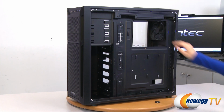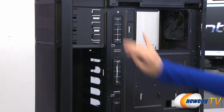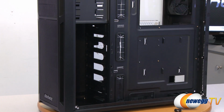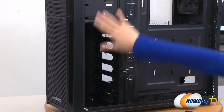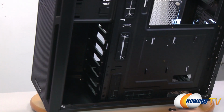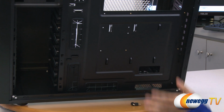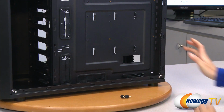They've included a very generous cutout for your aftermarket heatsink, a lot of tie-down points to manage those cables, and rubber grommeted areas as well as holes to route all those cables. And here's a look at your various drive mounts. Now let me tip this just a little bit so you can see that there is 36mm of space between the motherboard tray and the side panel, so more room to sort those cables.